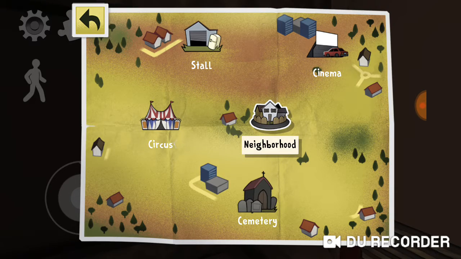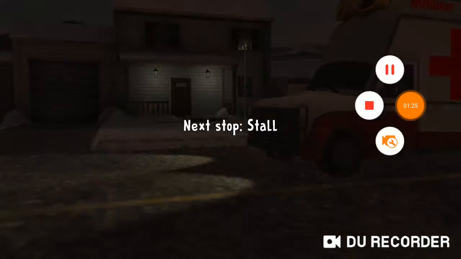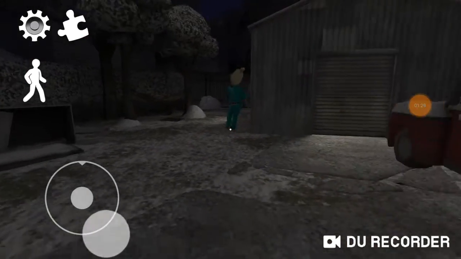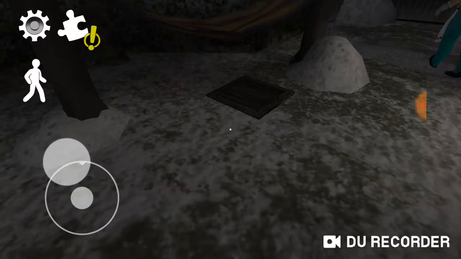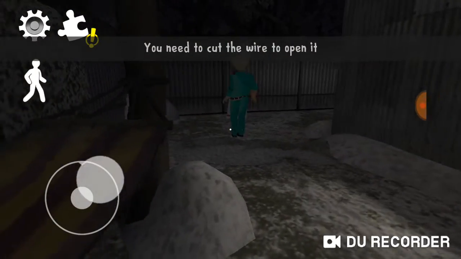Alright, let's go to stall. Because I'm pretty sure last time there was textures. Oh, he's right there. Last time there was textures, like, on the ground and stuff. Wait, what is this? Gate. We cut a wire to open it?